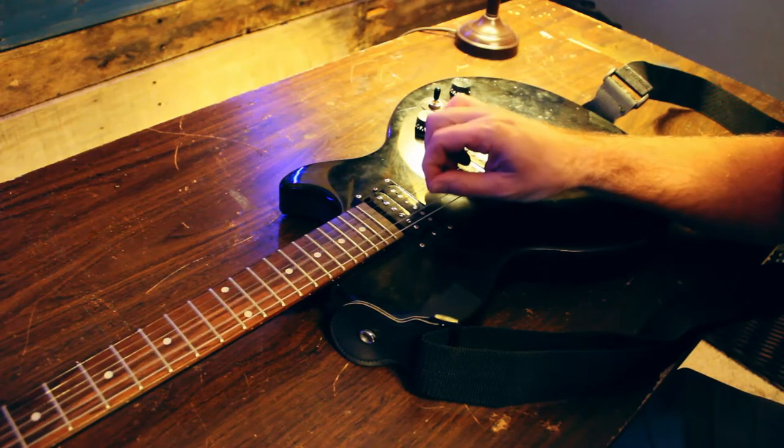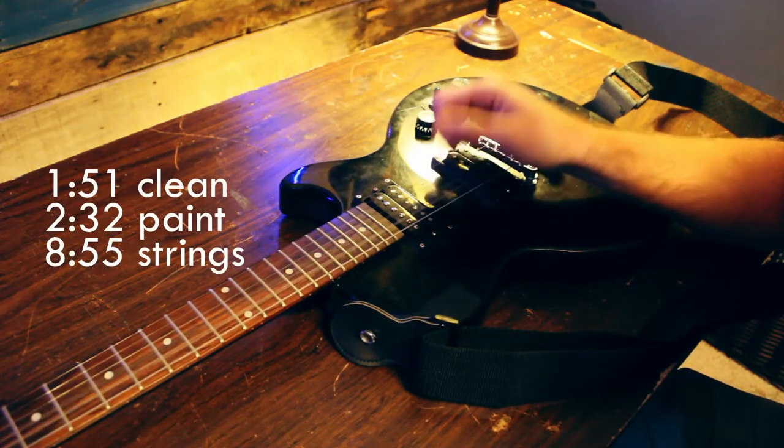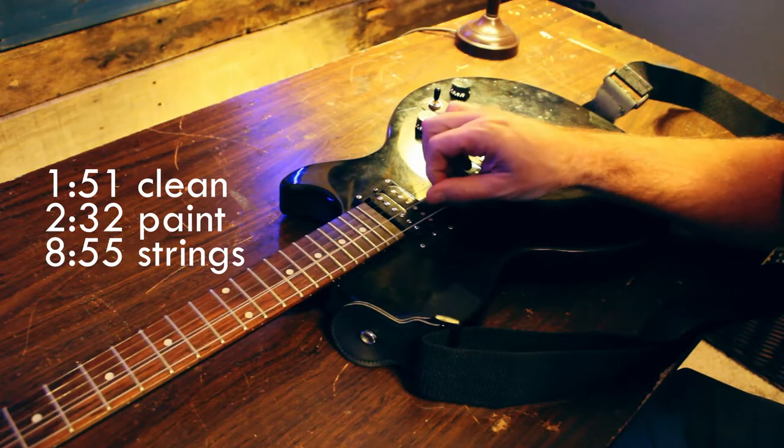I'm not cutting these off because I might repurpose these strings in an art project later.